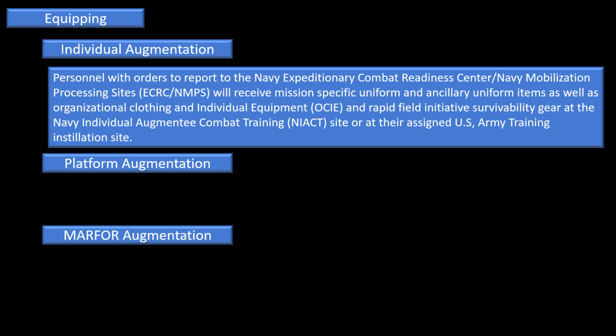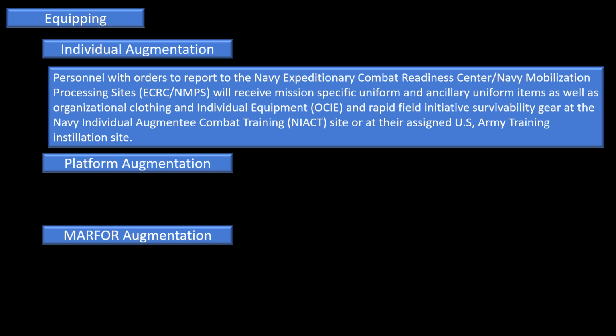All right, equipping. Individual augmentation, platform augmentation, and Marine Forces augmentations: we've got different equipping policies. For individual augmentation, personnel with orders to report to the Navy Expeditionary Combat Readiness Center / Navy Mobilization Processing Sites are going to receive mission-specific uniforms and ancillary uniform items, as well as organizational clothing and individual equipment and rapid field initiative survivability gear at the Naval individual augmentee combat training.